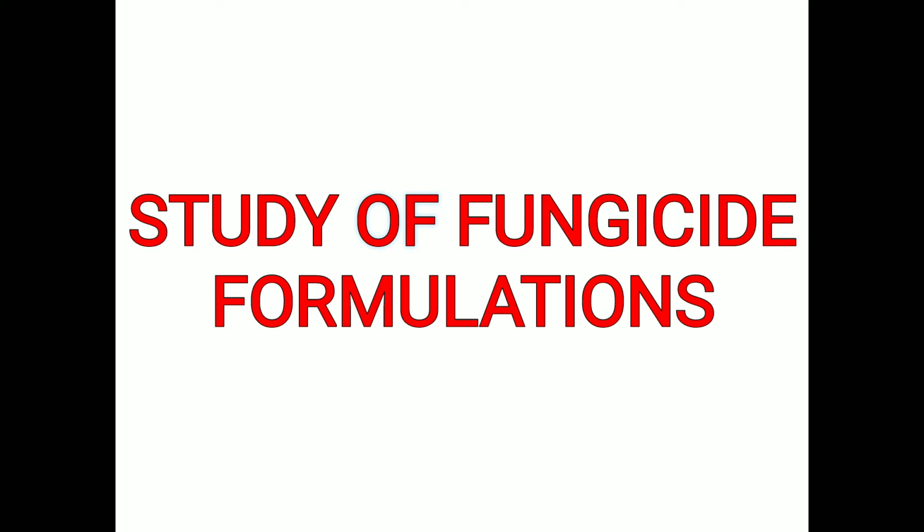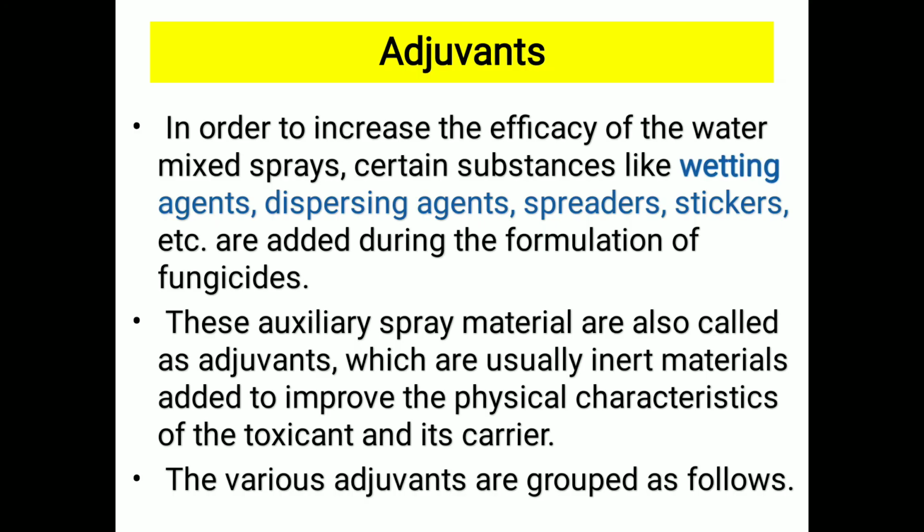Today we are going to discuss the second part of the theoretical and practical topic, that is, study of fungicide formulations. In the previous video we discussed the different formulations of fungicides, and in the second part of that video we discuss the adjuvants. What is meant by adjuvants, what are the different types of adjuvants, their role, and examples of adjuvants, in detail. So let us see what is meant by adjuvants.